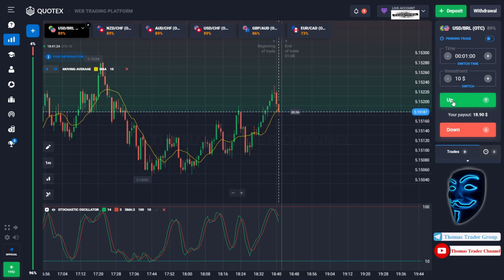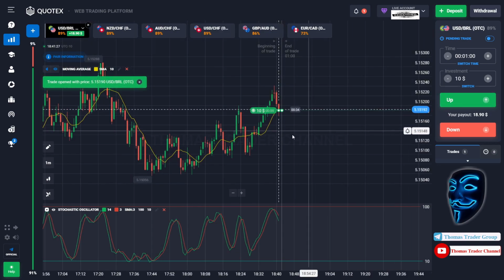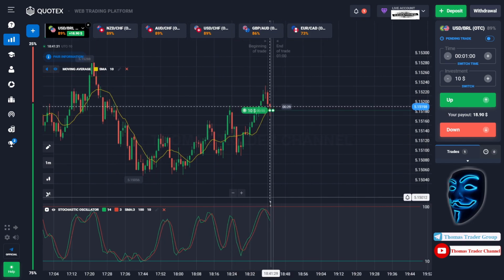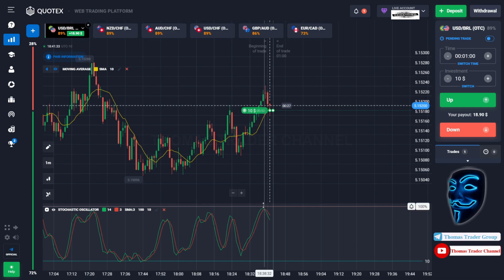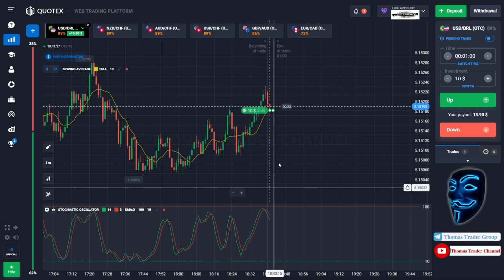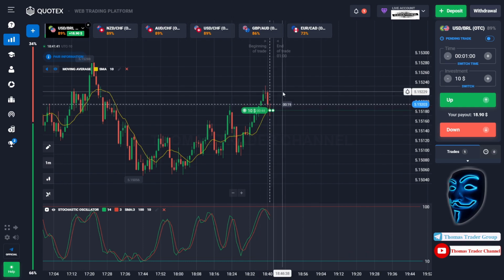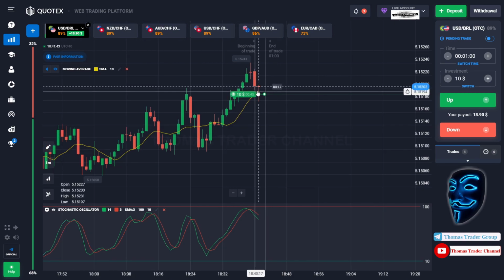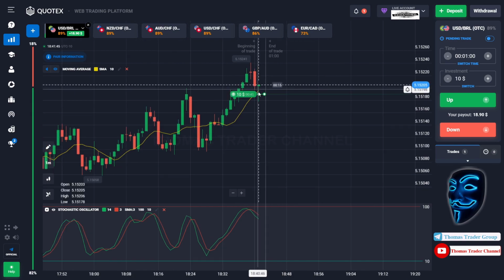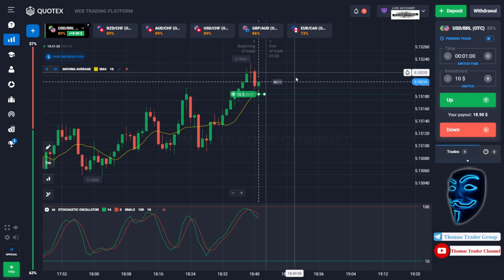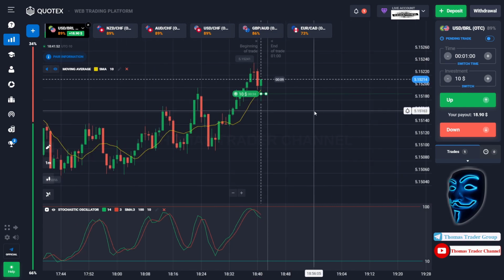And over here we can open buy for 1 minute. As you can see, the market is going bullish and the market has already touched the overbought area. When the market touches the overbought area, it will make a rebound and it will make a correction to the moving average line before it continues the bullish trend. And as you can see over here, the market has already touched the moving average line. I'm sure that the market will make a rebound and it will continue the bullish trend. Let's prove it and let's wait till the end of our trade.